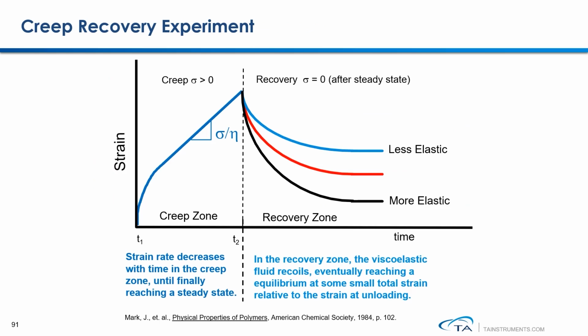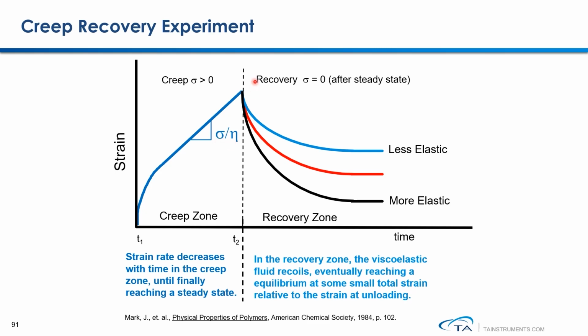Creep recovery experiment is very commonly used to measure samples' viscoelastic properties. In the creep test, the simultaneous jump in strain correlates to the elastic response of your material. And when the strain change follows a straight line relationship, the slope of the straight line equals the stress you apply to the sample divided by your sample's zero shear viscosity.